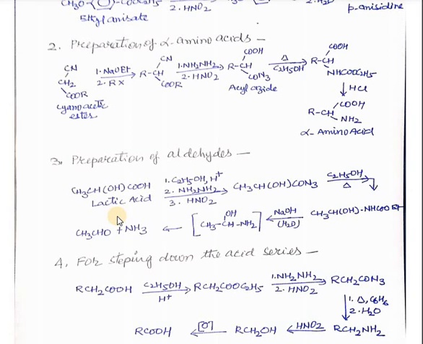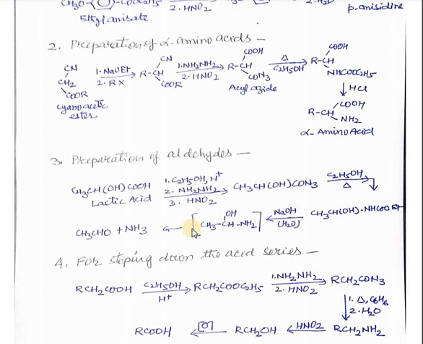So this whole reaction, as we have seen earlier, from the acid directly to the aldehyde, this whole reaction is called the Curtius reaction. Whereas the conversion of acid to azide, and its breaking down to isocyanate, that conversion is called the Curtius rearrangement. So this whole reaction is the Curtius reaction. So the third application of this Curtius reaction is the preparation of aldehyde.